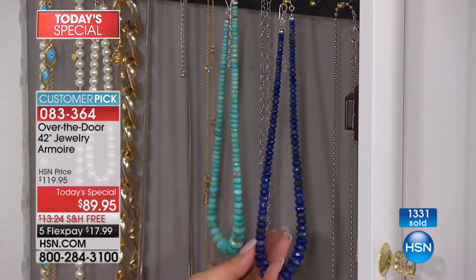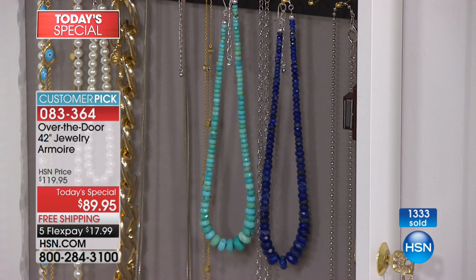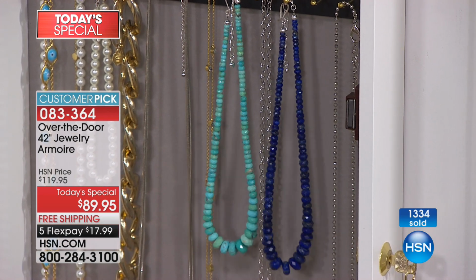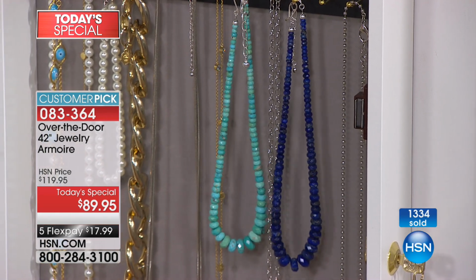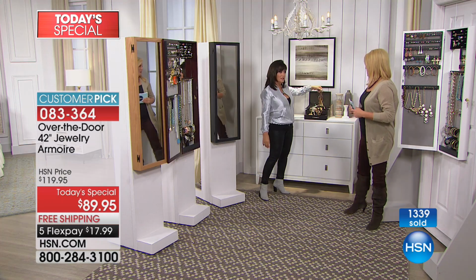If you have a lot of Jay's pieces and you keep them in their boxes and you're not wearing them, you don't even see them, they're lost in the back of that drawer, get this and just put all of your Jay pieces inside here. Then all of a sudden you go, oh my gosh, I forgot, I love that piece. Oh yeah, I need that long necklace for that shirt line that I have. It's perfect for that. As opposed to, well, I'm wearing the same thing I wear every single day, simply because I don't have the time to dig through that box. And would Jay not have a tangled fit if he saw his necklace like this?